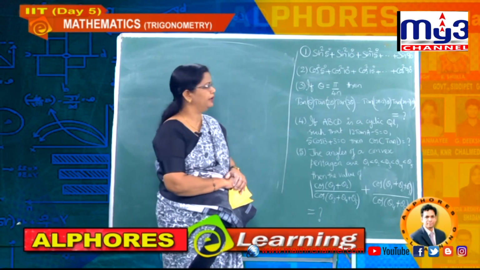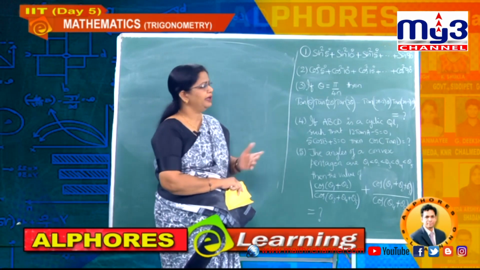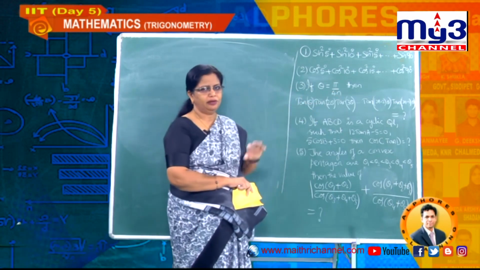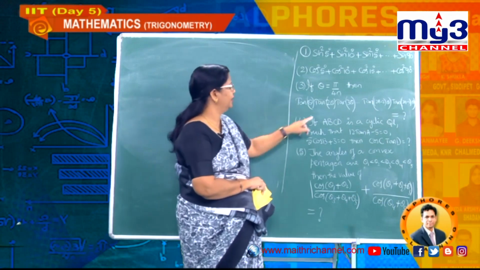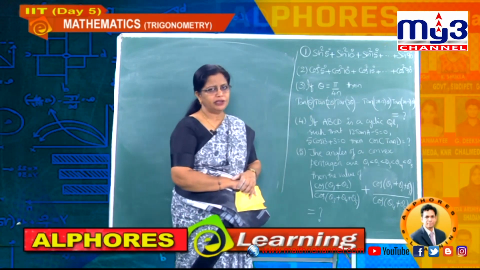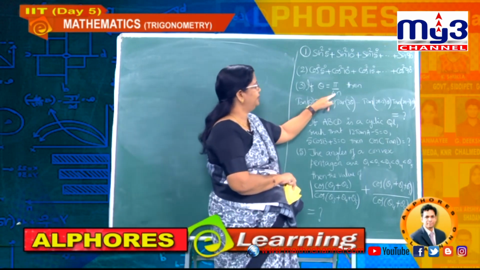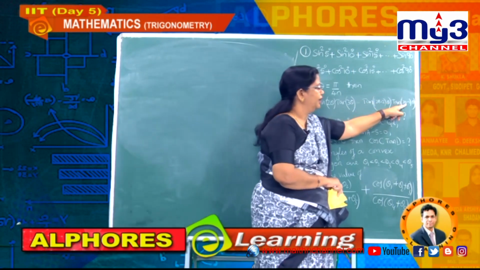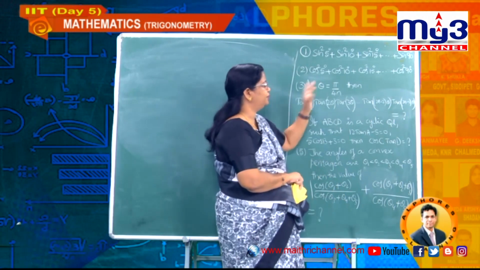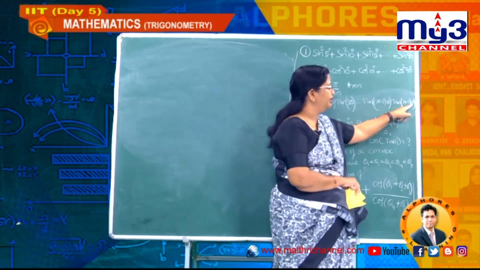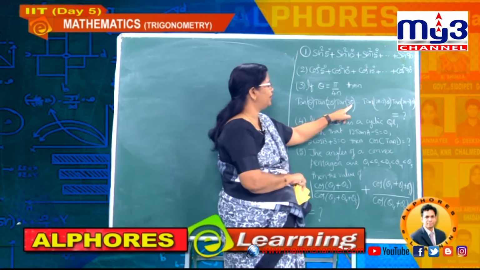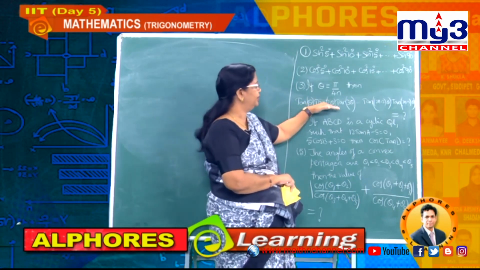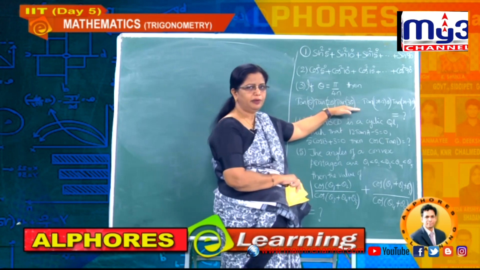Let us not start with 1; let it be, suppose, 2. If n equals 2, then this value is pi by 8, okay. Then tan pi by 8, we don't know till now, later we are going to find, and this is tan 2 into pi by 8, that is tan pi by 4, and the next value is 3 into pi by 8. So where do you have to stop? If I substitute n as 2, what is the last value? 3. That means you have to stop the problem at 3 theta. That means now what is your value? Tan pi by 8 into tan 2 pi by 8 into tan 3 pi by 8, okay.